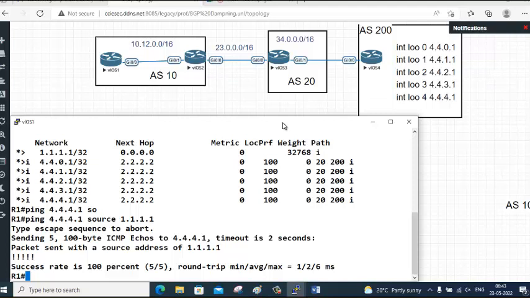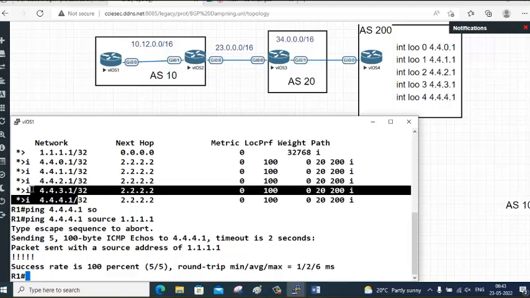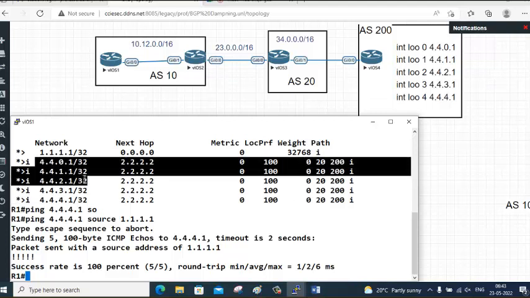I do not want autonomous system 10 to use me to reach 4.4.4.4, let's say these two networks. I just want to allow only these three. So allowed networks are more than denied networks.